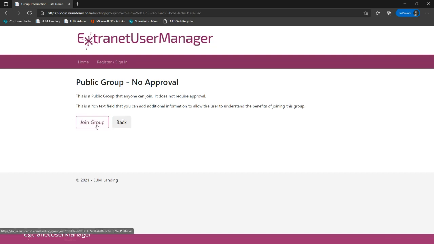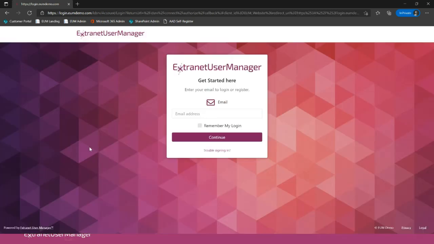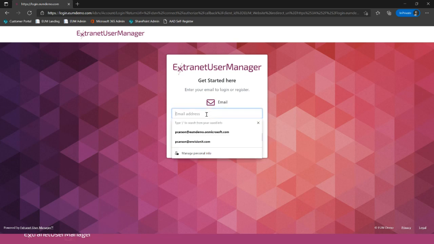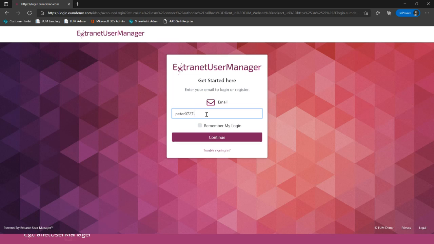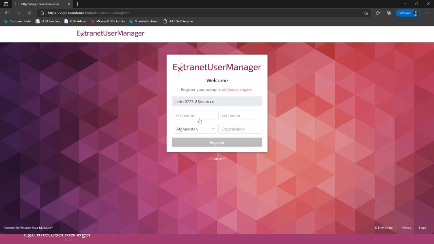Now, before I can complete joining the group, I actually need to self-register and create an account. So I'm going to hit that join group button, and we should get a login form coming up first. This is actually not Azure AD yet. This is our own sign-in process. So I'm going to create a unique email address that I haven't used before here and say continue. One of the things we do is we look and say, hey, have I seen this email address before or not? And decide whether we take it down the login path or the registration. Here we're going down to the registration.